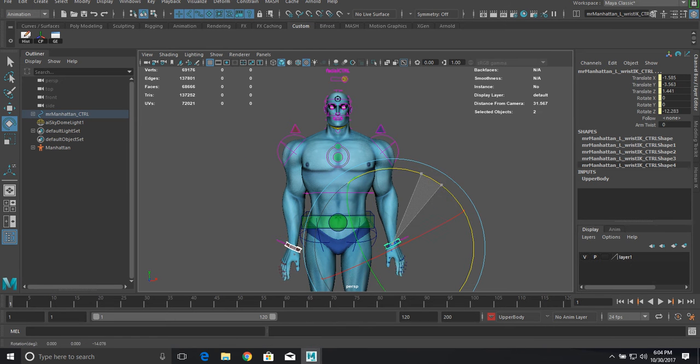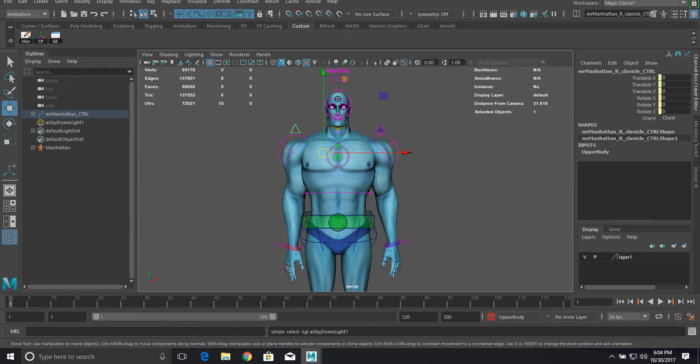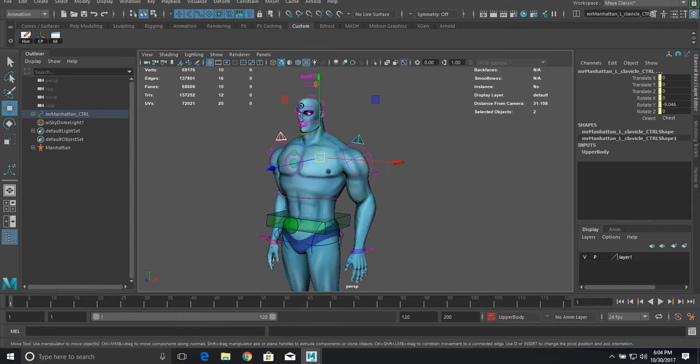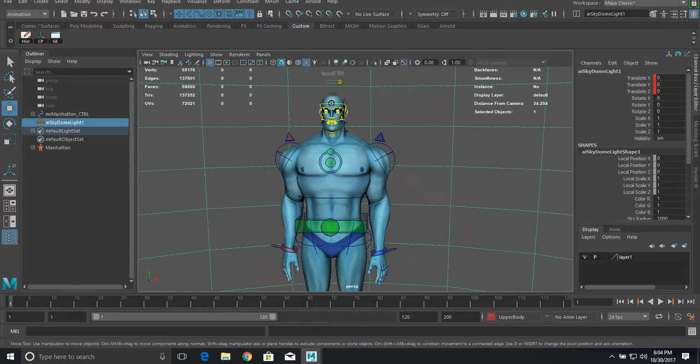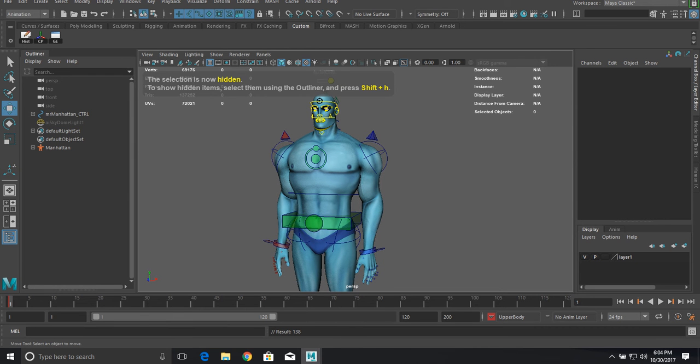It looks weird still. There we go. And then we'll take these two and we'll rotate these down a little bit more. There you go. A little bit more relaxed. Good. Okay, so that's where I want him to start. So I'm going to hit S to say that's where you're starting.